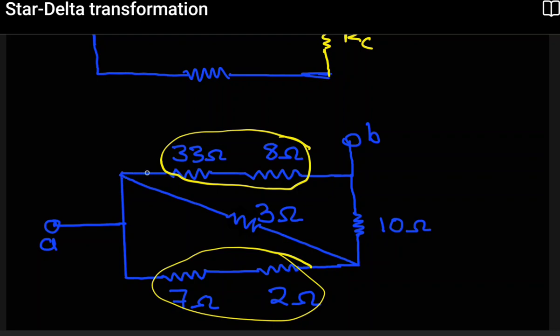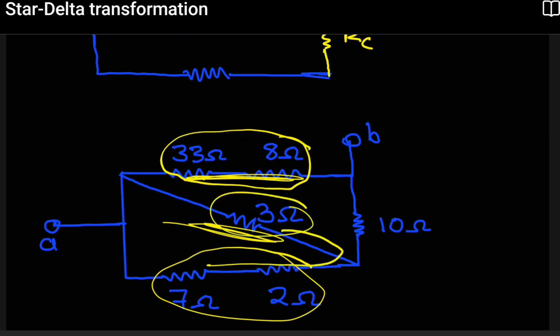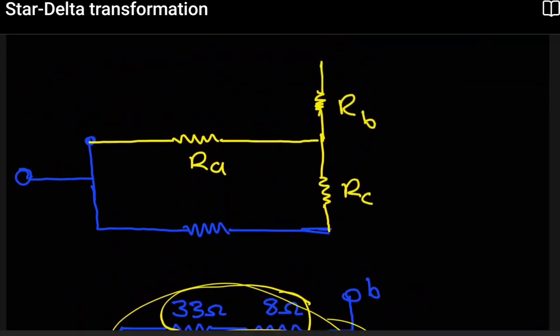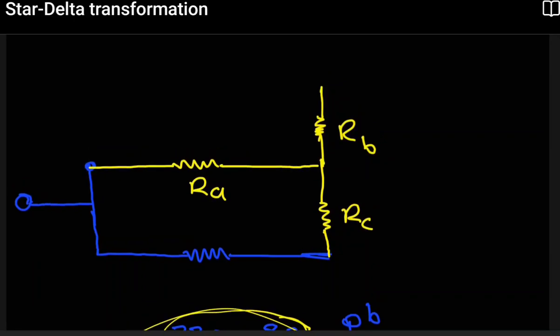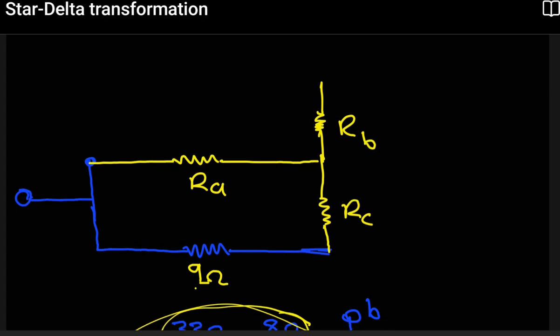What are you going to do at this junction? Are you going to say that this is parallel to this? Or are you going to say that maybe this is in series with this? As in, which line are you going to take? That was the confusion with a circuit that looked like this. But look at how we've simplified it with a delta to star transformation. Now we are sure how things relate. The one down here, of course, is the 9 ohms. So we know to say the 9 ohms clearly is in series with RC, and the 2 ohms is parallel to RA, and then the parallel connection there is in series with RB. So this is how the delta to star transformation has made the problem much easier to work out.